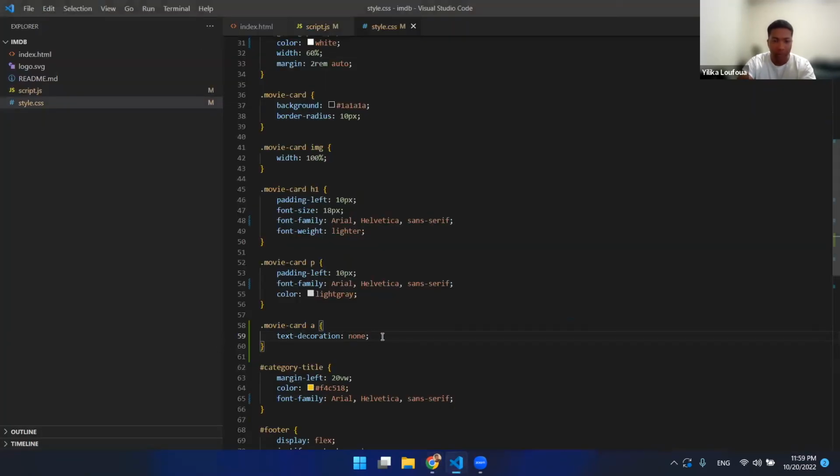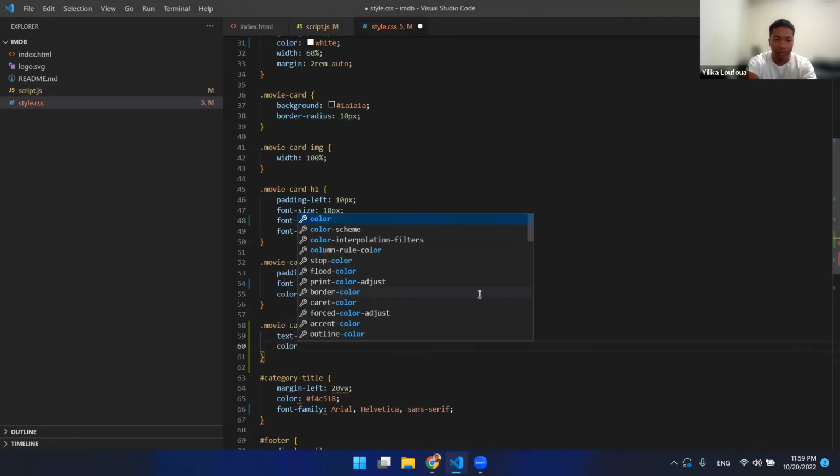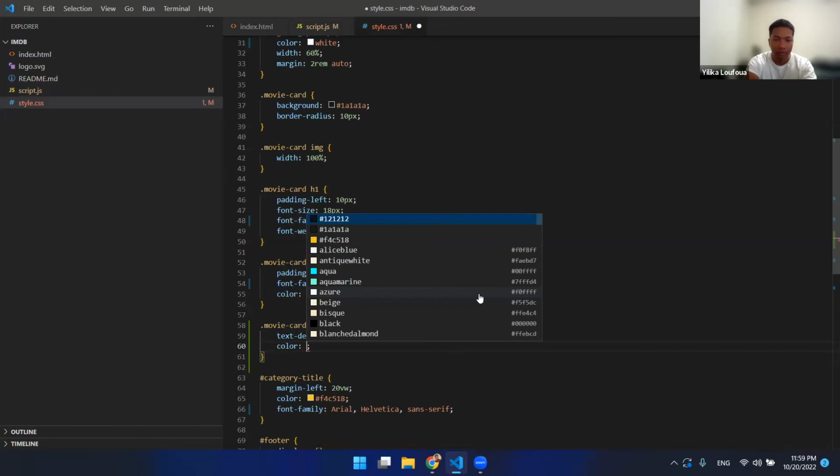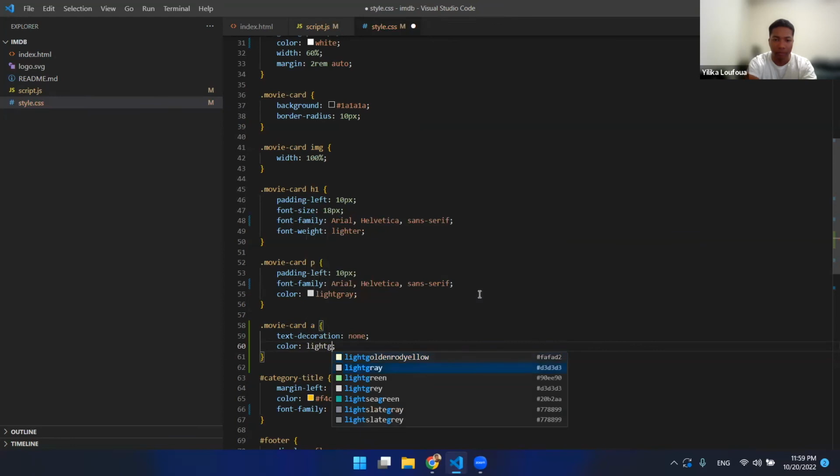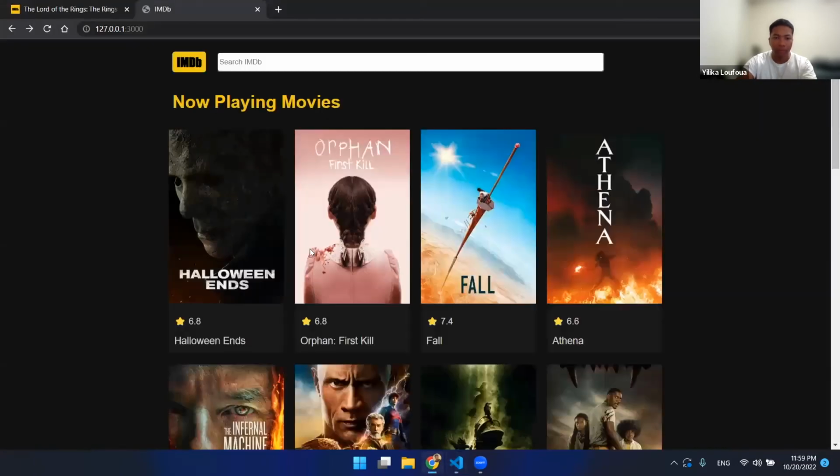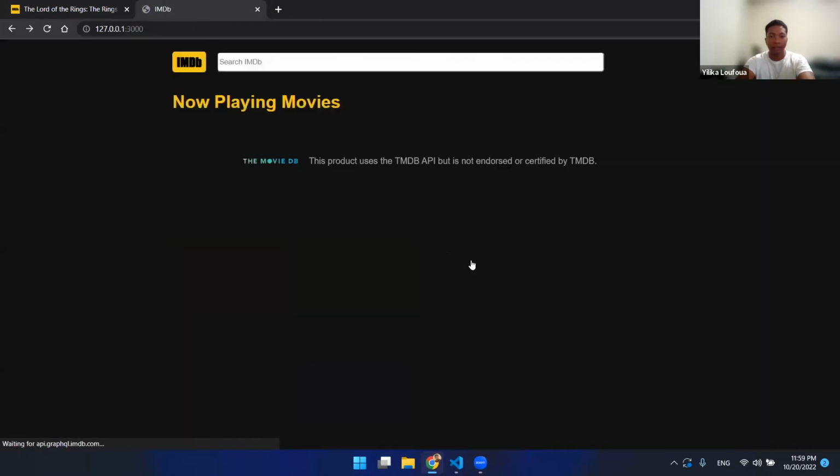Okay, that's great. And then I'll just make it have a light gray color. There we go. So now our IMDb clone website is looking great.